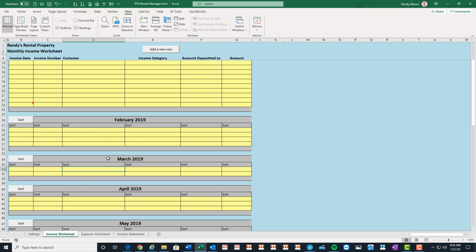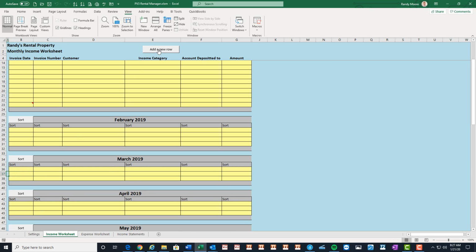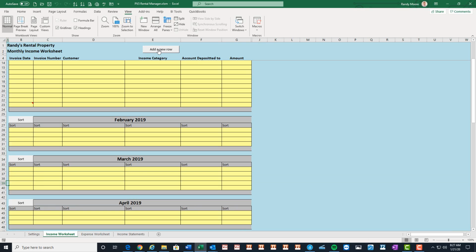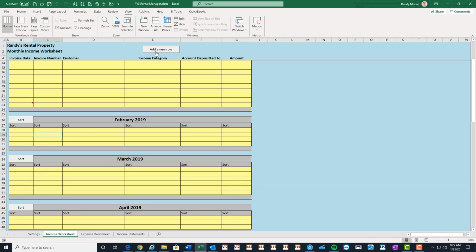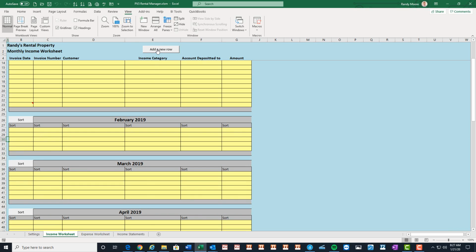spots available than others. So you might ask yourself, well, how do I add new rows? There's this button up here called Add New Row button. How it works is you want to click anywhere in the yellow section and hit the Add New Row button. And as soon as you click that, you'll see that it'll add new rows to your spreadsheet. And you can do that wherever you want. Be really careful.